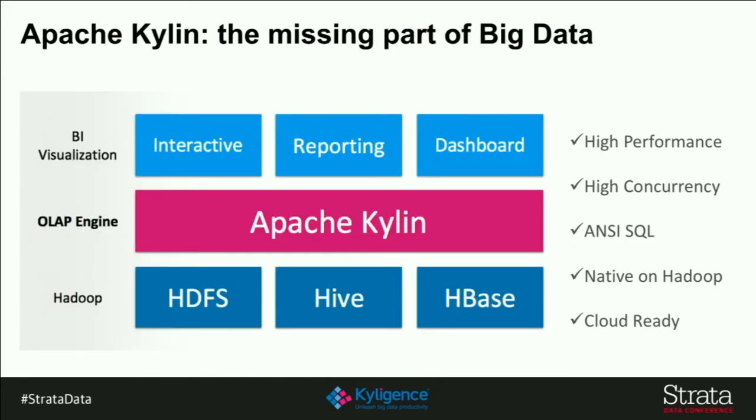Back to the question: what kind of challenge do we want to resolve for our users? In the traditional data warehouse and business industry, you have an RDBMS for data storage and processing, and a presentation layer for reporting dashboards. Between them is the data mart layer, which was a missing part until Kylin came. This is what we introduced to the world, the OLAP engine. We offer high performance and high concurrency for that part. We also support batch and streaming together, and we run natively on Hadoop, so you do not need to move data from Hadoop to an RDBMS. It is also cloud ready. I will show a use case later of how they set up Kylin on AWS.